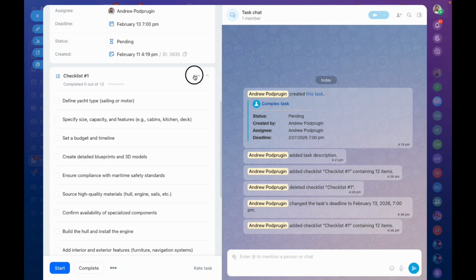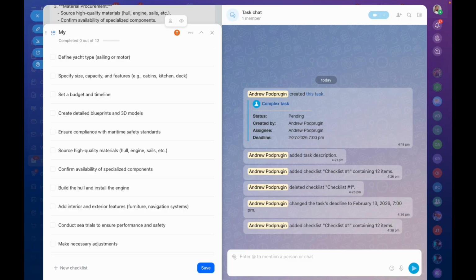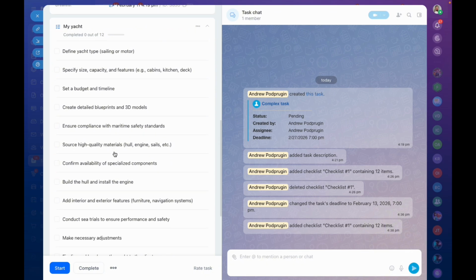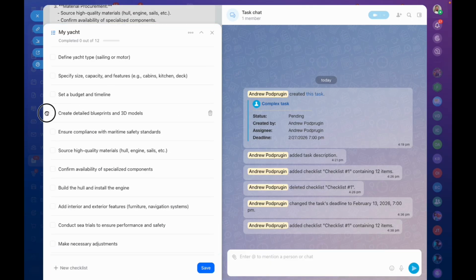The checklist has its name, so I will rename it. Okay. And I'll push save. Now it's done. Now the detailed checklist is ready out of the description. You can add items one by one or regroup them. To reorder, push edit, and you can drag and drop the lines up and down.